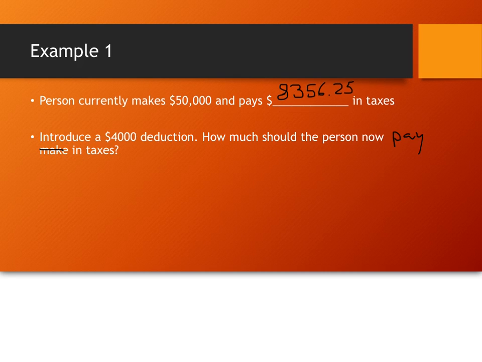$4,000 deduction means that now, instead of starting and pretending the person made $50,000, we pretend the person made essentially $46,000. Alright, so we made $50,000, $4,000 deduction. Remember, deductions come out of income. And so what we do is we say we're still in this $36,900 bracket.